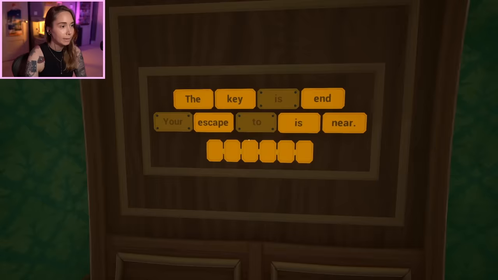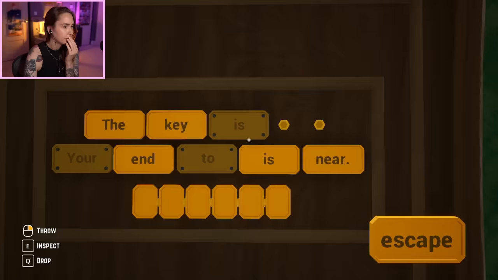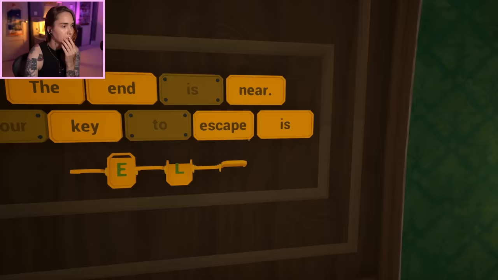Near should probably be at the end because it has a period, right? Your end is near? The escape is key? That's what I thought, but your key to escape? Oh!